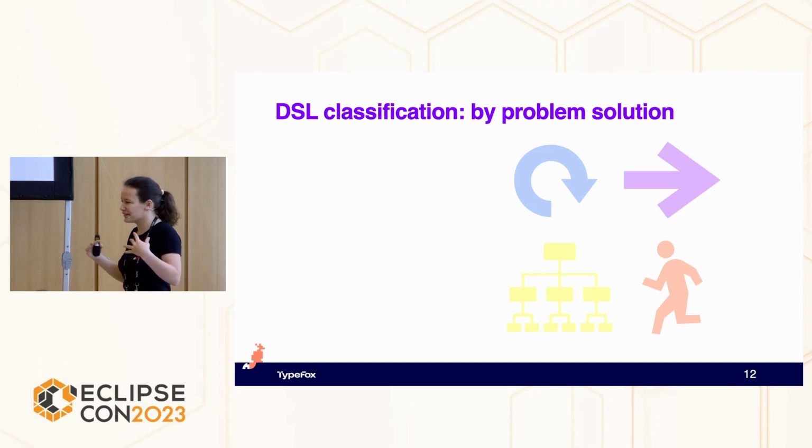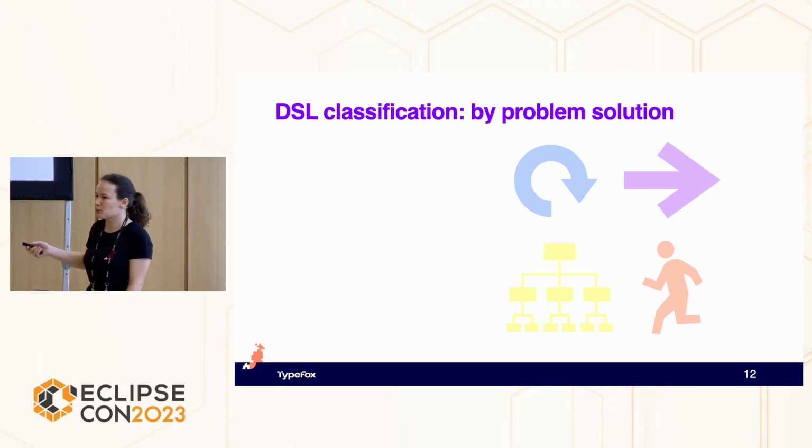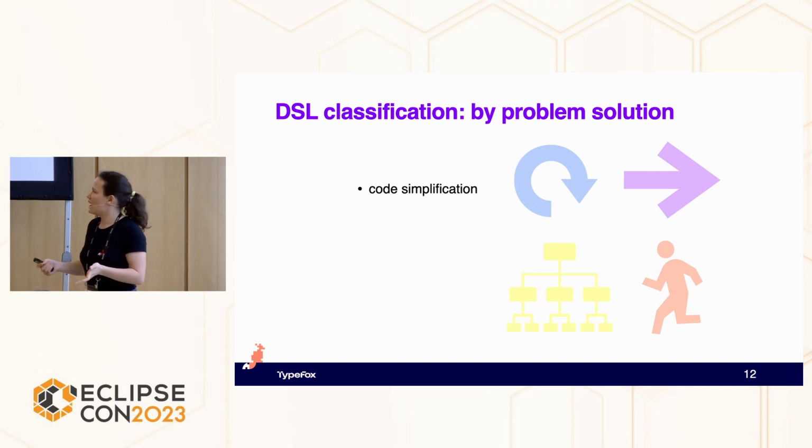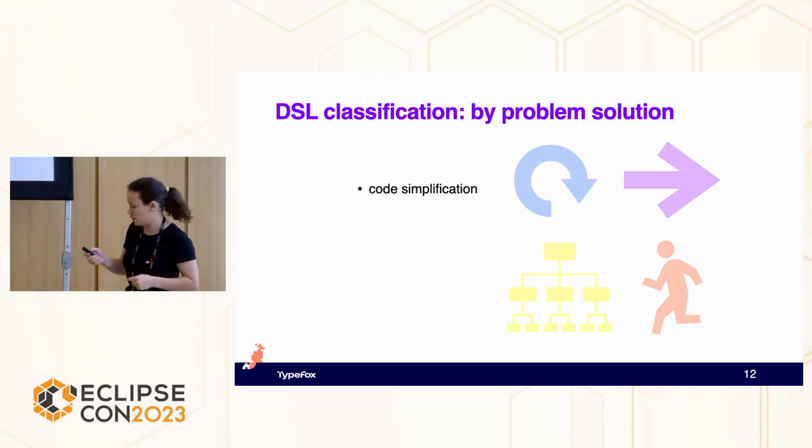Based on almost all DSLs that we developed during this time, we can split these DSLs by how exactly the problem was solved. So it can be code simplification. It's for the cases when you have to write very complicated, boilerplate code all the time in your GPL, maybe that contains some complicated data like binary addresses, and making a DSL from it, you can generate all this code, and that's how you get simplification.